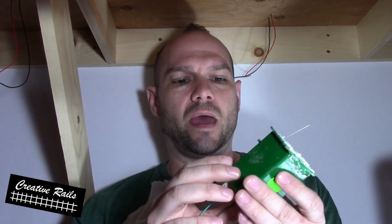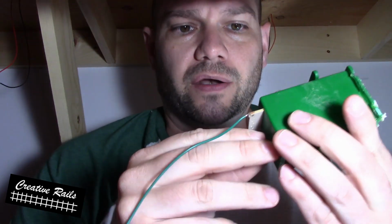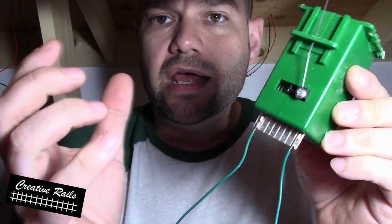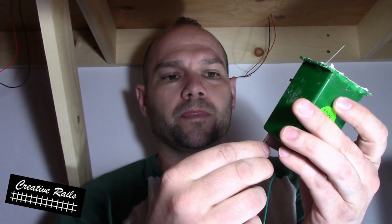Okay guys, welcome back. So really not a lot of rocket science here. What I'm doing is installing my Tortoise switch motors. And what we have here is some used ones that I bought off of eBay. So the main thing you need to know here, basically the outside here, this is where your power goes. Now I'm not going to show you how to wire the switches right now. I'll do that later on when I show you a panel tutorial.